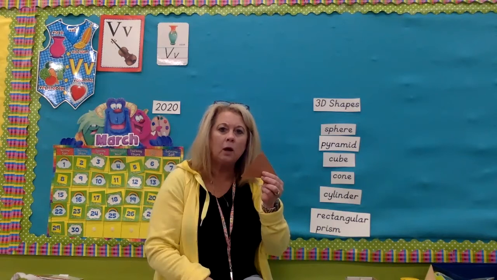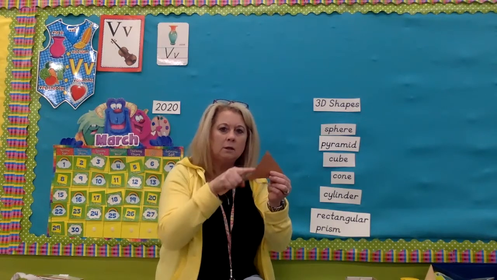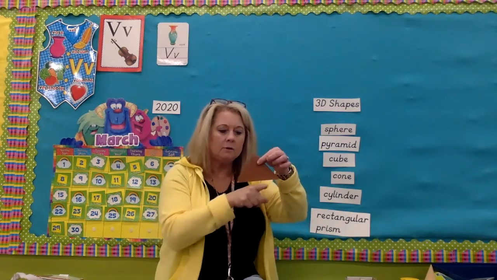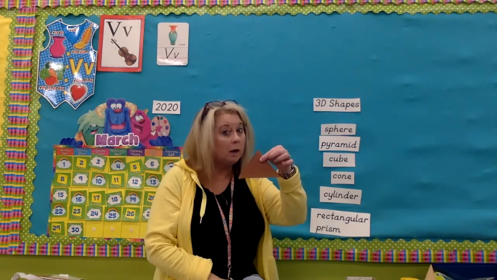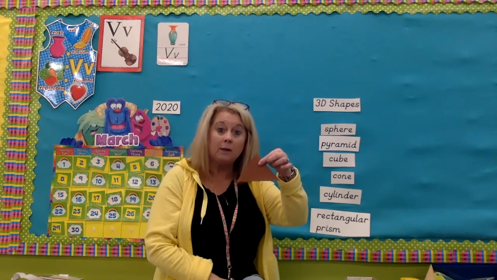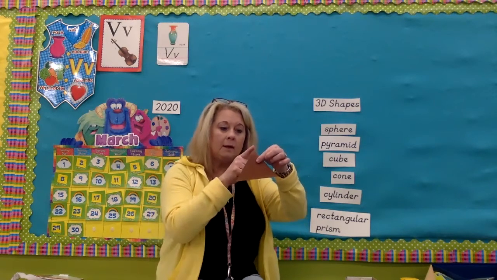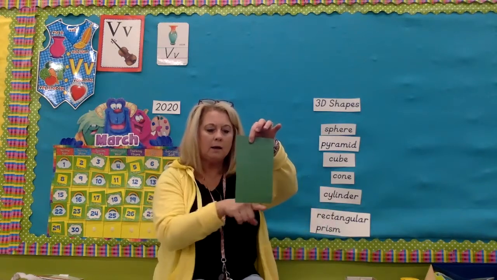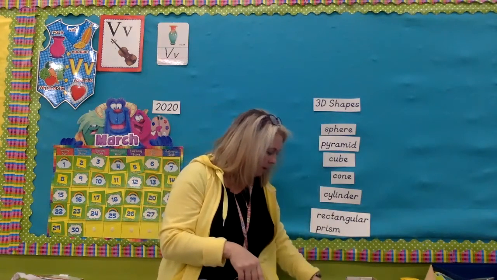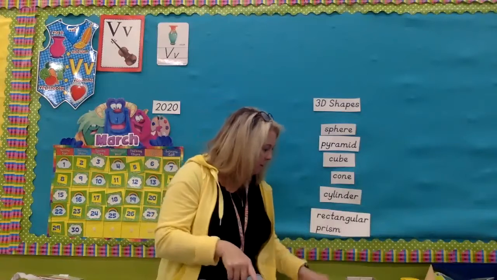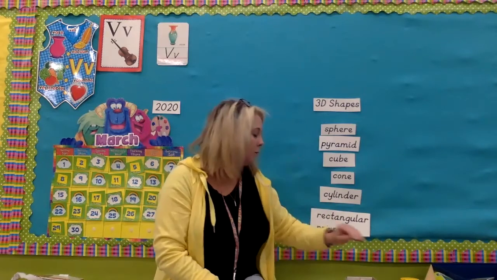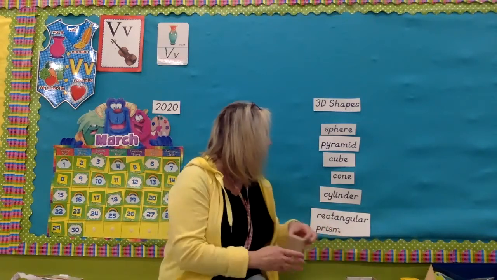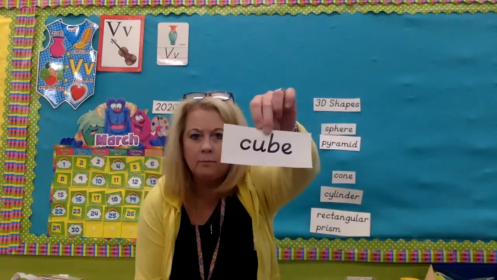Now, it's called 2 because it only has two ways. It goes this way, 1, and it goes this way, 2. And we're not talking about sides. We're talking about the way it's shaped. Now, here's the rectangle. It goes this way and this way. And then the square, 1, 2. But now we're going to talk about three-dimensional shapes because they go 3 ways.